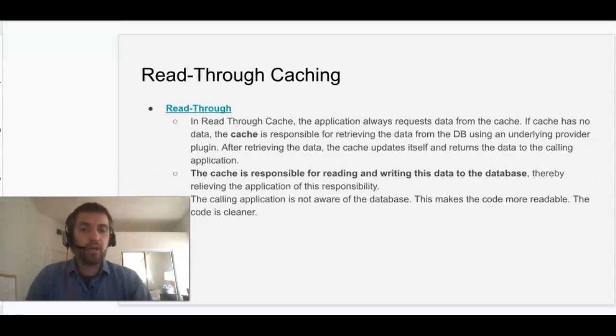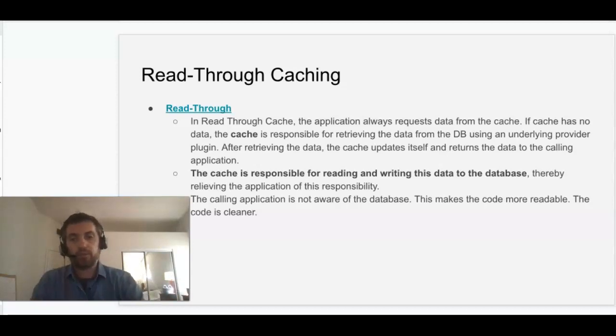The read-through caching is different. Here, the cache is responsible for retrieving the data from the database. It's no longer the application's responsibility. The cache is responsible for reading and writing the data to the database, and retrieving the data, so the application is no longer in the loop for that.